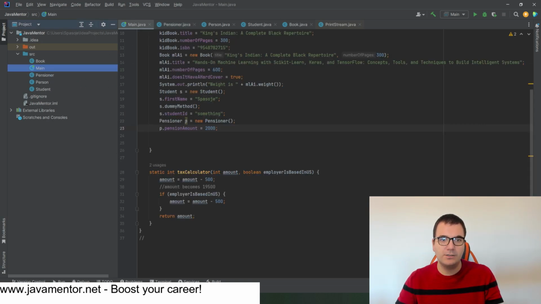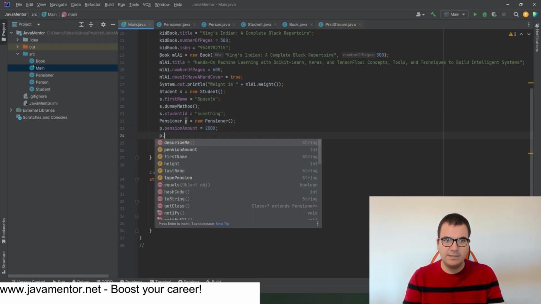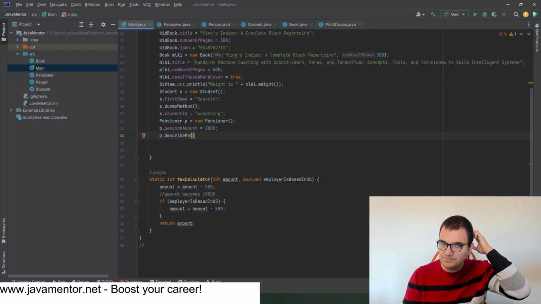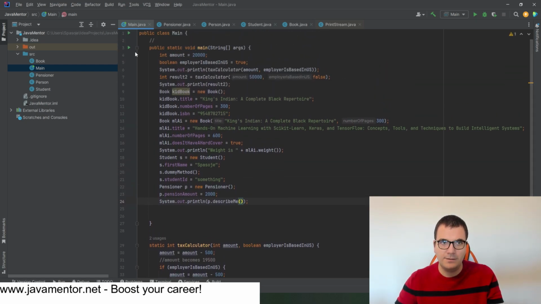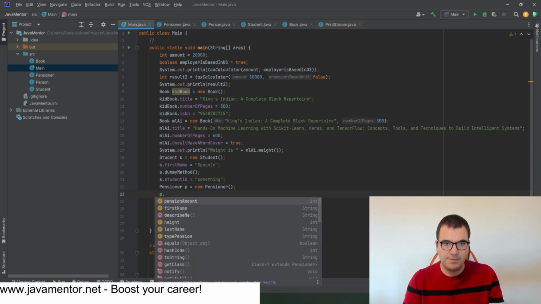So if you go here, pensioner, and you say p.describe_me, and if you put that inside System.out.println, so it's printed into the console, that should work. And of course we should assign pensioner some name.